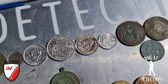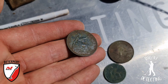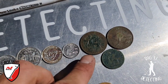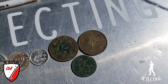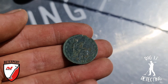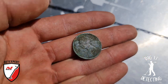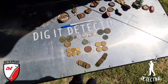A lot of these coins generally show when these places were most active. So also coming out is the 1910, a beautiful seated English Britannia one penny. I tell you what, I did not film him either. I missed getting him on film. A bit of a shame. So a 1964 Roo penny beside that guy, and down below we've seen this one come out, a little 1891 seated Britannia half penny. So he actually cleaned up quite nice. It's a shame we took a bit of a bite out of the top of him with the shovel though, isn't it? So never mind.